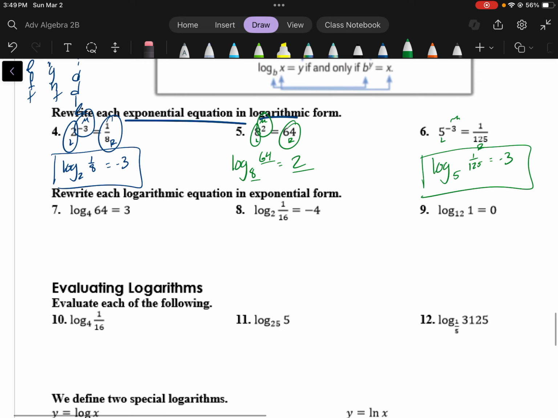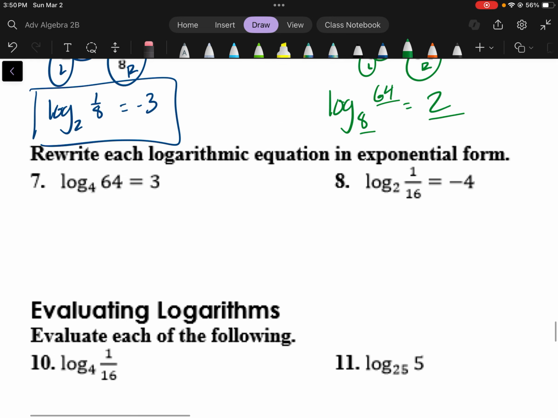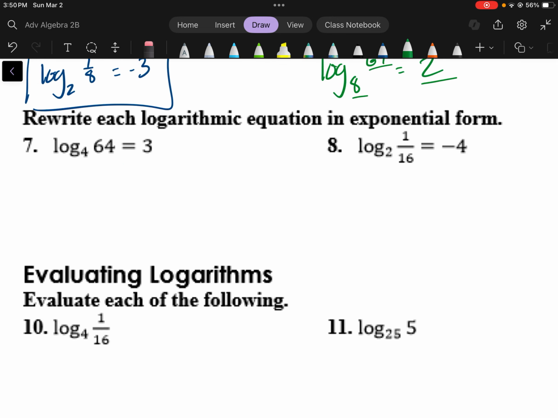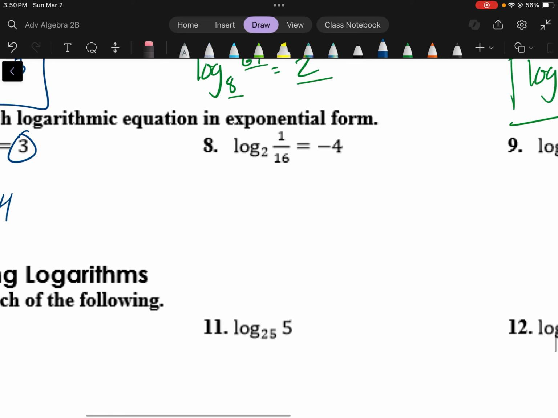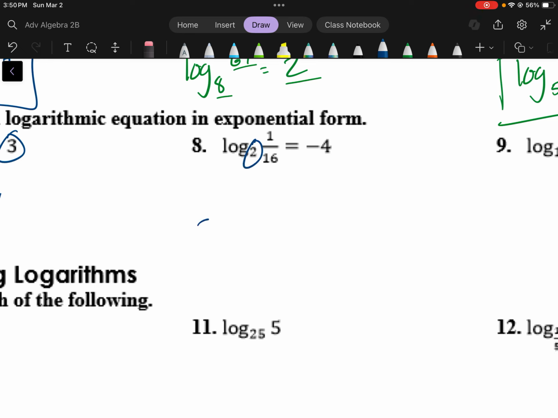What's tricky at times is going the other direction, and I'll show you what I think is tricky about some of these if you mess up your left, right, middle. When you're in logarithmic going to exponential, it might actually be even easier. Number on the left raised to the third power equals the number in the middle, 64. 4 cubed is 64. That's true. And then we have number on the left, which is 2. So base of 2 raised to the -1/4 power, number on the right, is equal to the number in the middle, 1/16. And that's a true statement.